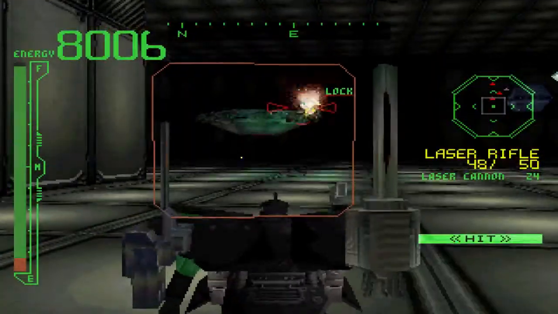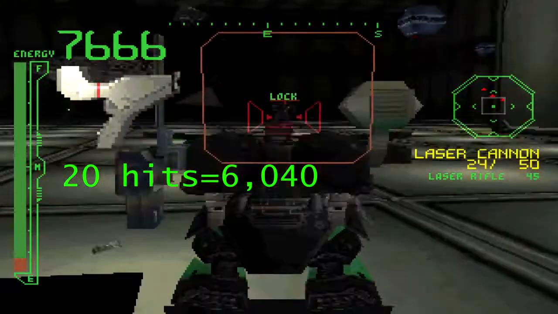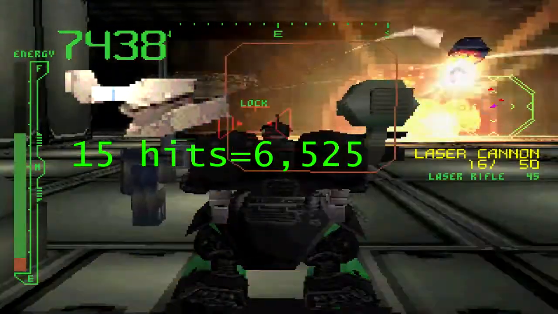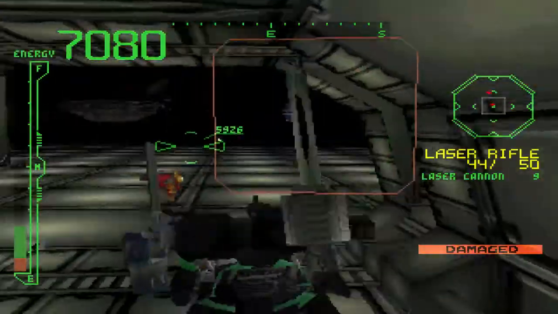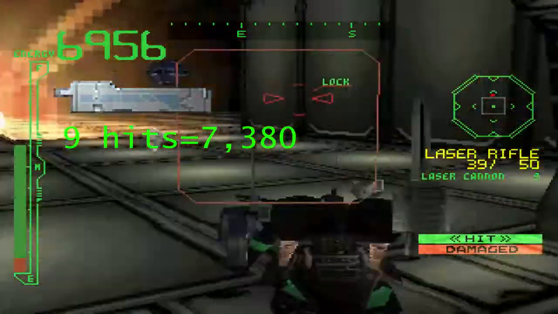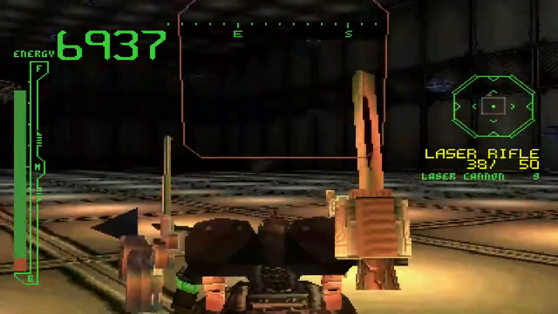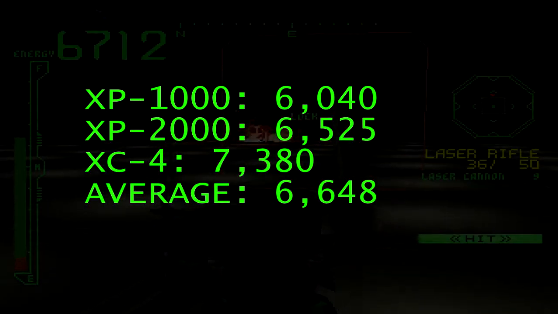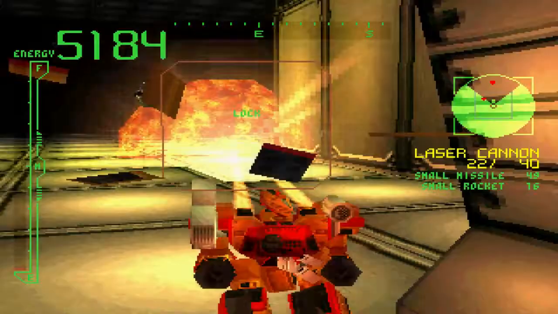Next, let's look at their defense against energy weapons. With the XP-1000, I was able to hit them 20 times and deal 6,040 damage, while the XP-2000 was able to hit them 15 times and deal 6,525 damage. Finally, with the XC-4 laser rifle, I was able to hit them 9 times and deal a total of 7,380 damage. When we average these numbers out, we get 6,648. From this we can tell that they can take far more damage from solid shell weapons, and that they are in fact weak to energy weapons.